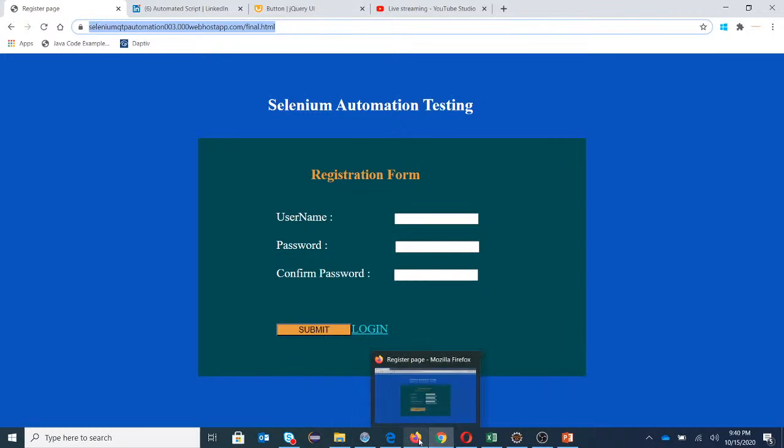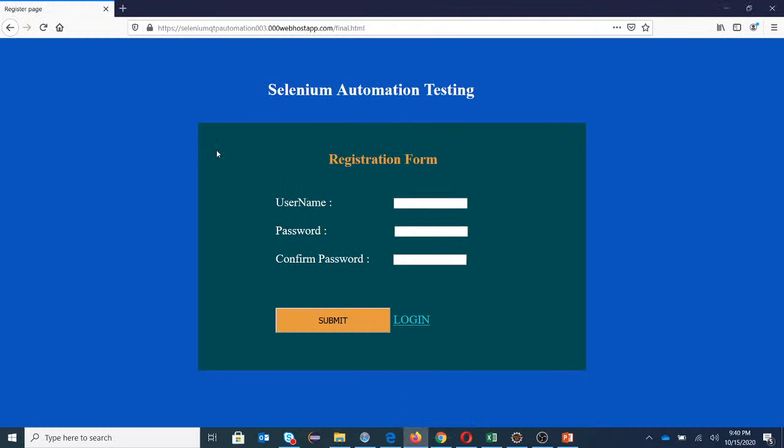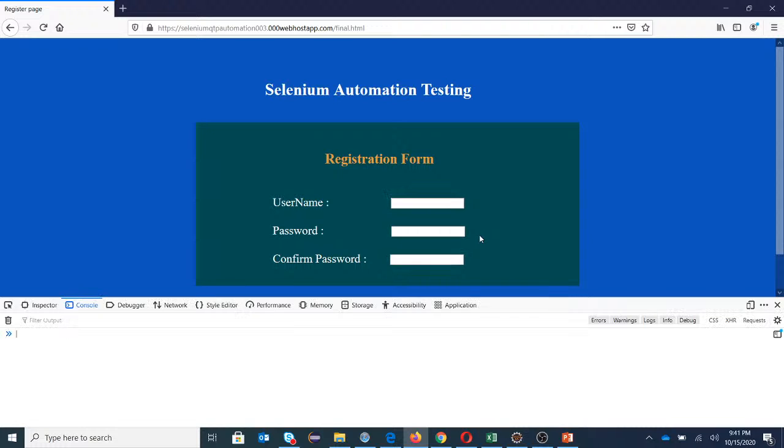Let's start with some of the basics on the browser side, and then we can jump to all the axes and the XPath family. I am currently on Firefox right now. People may ask you, can you write your own XPath in Firefox? The answer is yes. You can write your own XPath in the console of Firefox too. How do you start? Always press F12.